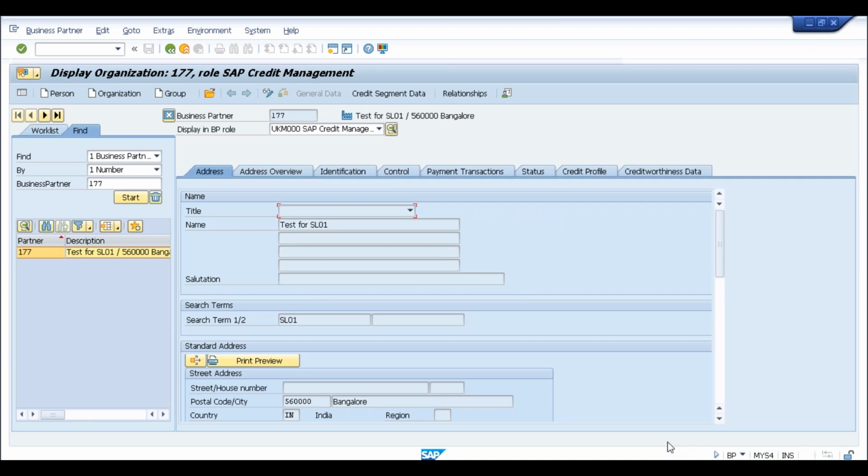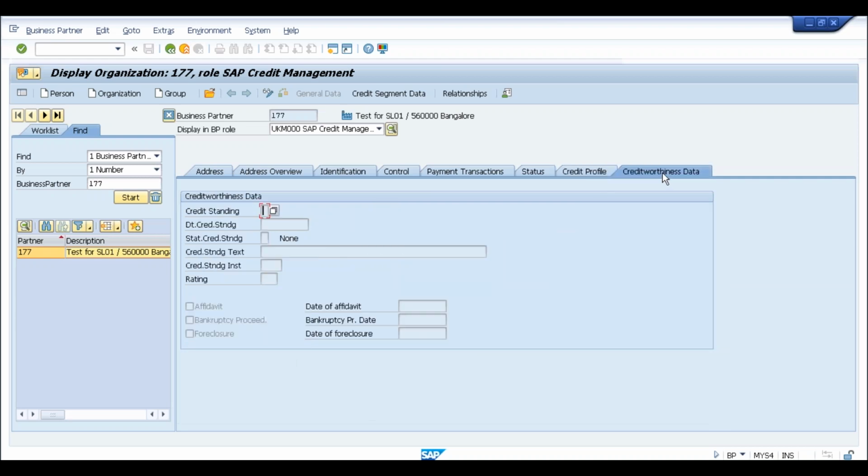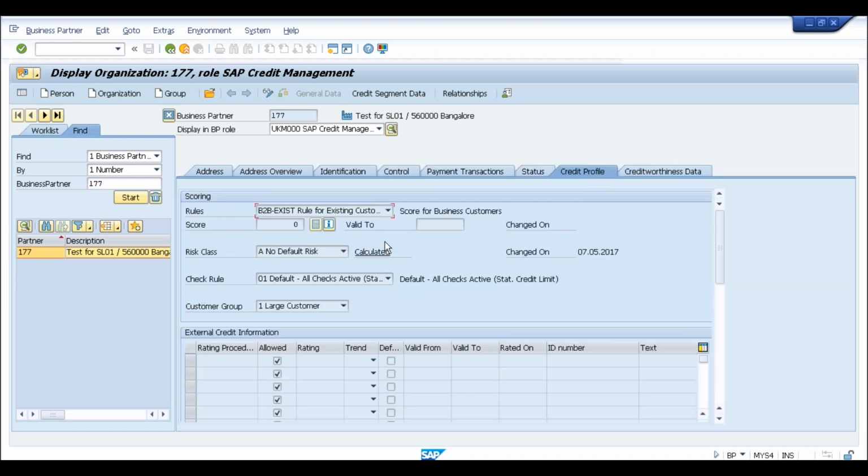If you don't have the requirement of centralized credit management, you can create a one-to-one relation between credit control area and credit segment. Within the credit segment, if you go to the general data, there are two tabs available. One is credit profile, and another is creditworthiness data. We talked about credit profile, but let me talk about it once more.